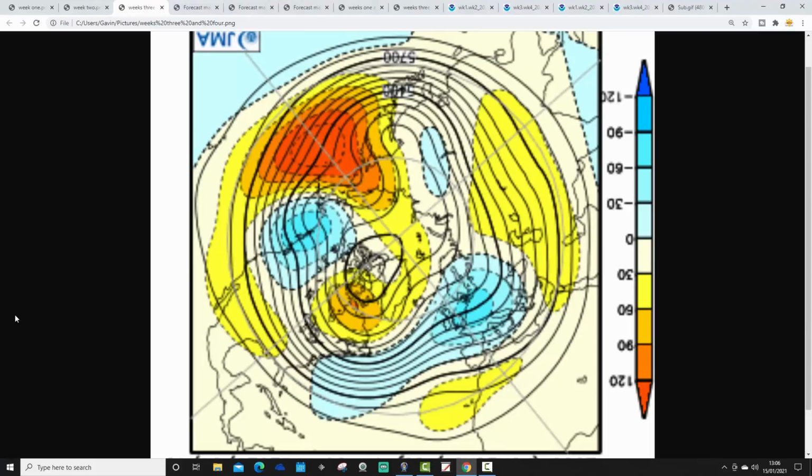Weeks 3 and 4 will take us from the 29th of January to 12th of February, still with a trough of low pressure over to the east of the country, more energy in the Atlantic. High pressure still blocking to a slightly lower degree, but high pressure still blocking within the north latitudes. Fundamentally, very little is changing. Jet stream looks like it's still on a southerly track. We're probably still bringing in quite cold air from the north, to be honest. So, yeah, that one could also be pretty wintry as well.